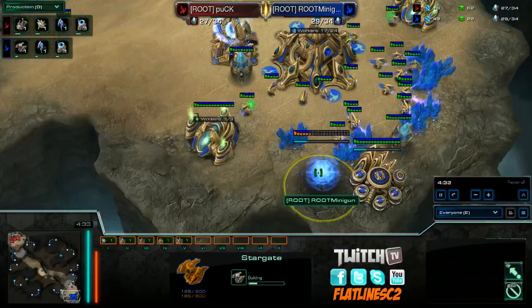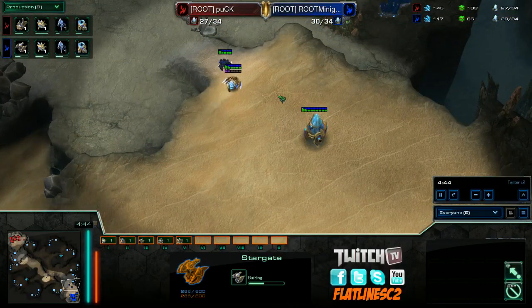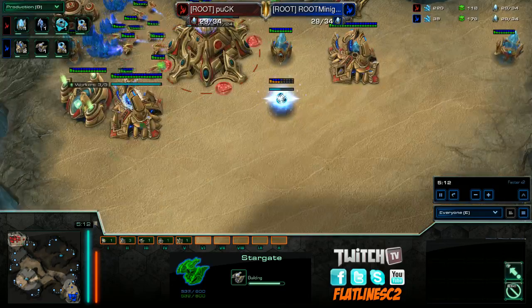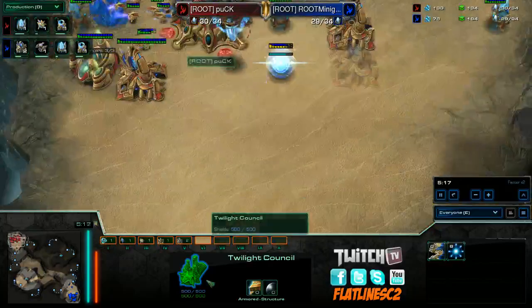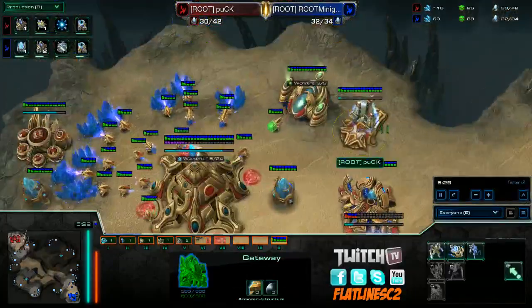And we see that Stargate. Now here, if you're a Minigun fan, you are not happy. Because technically, Puck has the advantage. He has the tech advantage. And that's the Twilight. Now, which one is he gonna do? Is it gonna be Stargate? I mean, DTs or Blink? And it's actually gonna be Blink.